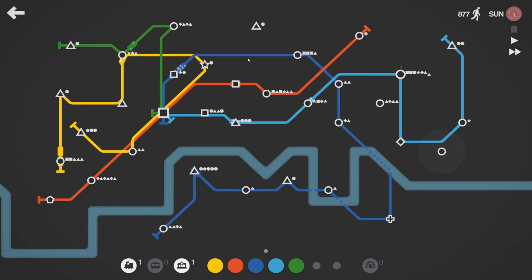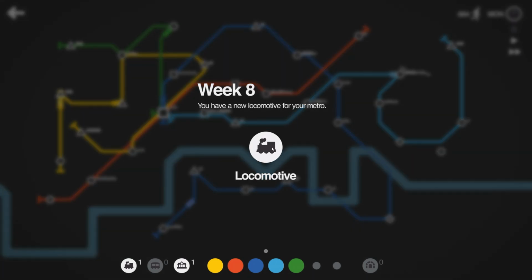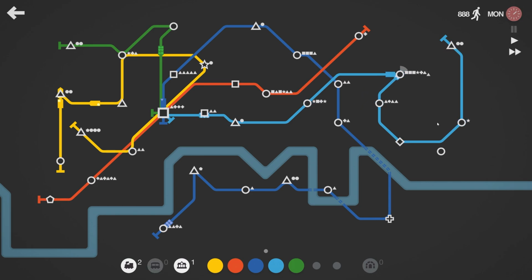We have another triangle here on the top for blue, and then another circle, the 3rd circle in the row for our light blue. None of that's optimal, not going to lie about it. But we got another locomotive and another carriage, and I think I'm going to use the carriage right now, right there.